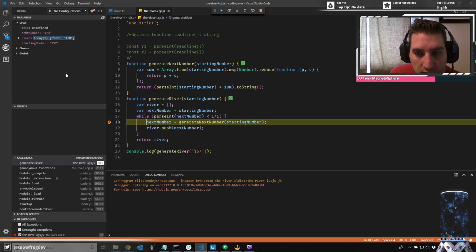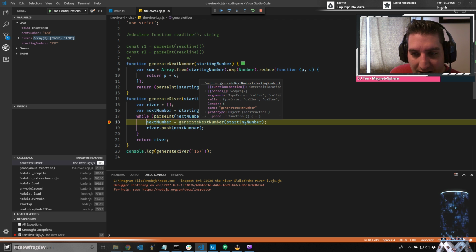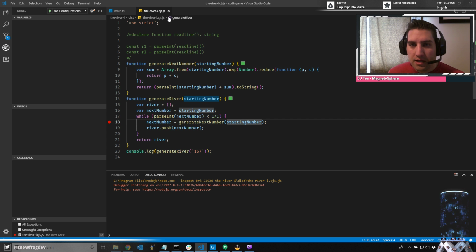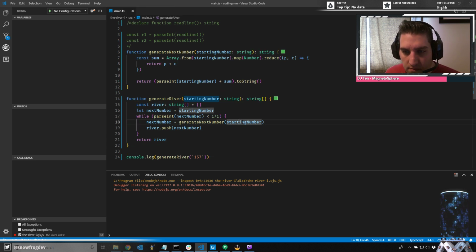Good. I like what I'm seeing. And then for some reason we're going again and passing 170. Okay. What have I done wrong? Do you see it? I see it. We're using our starting number over and over again instead of using a next number to generate the next number. So we're basically ending up with 170, 170, 170 forever. Debugging to the rescue. Thank you.